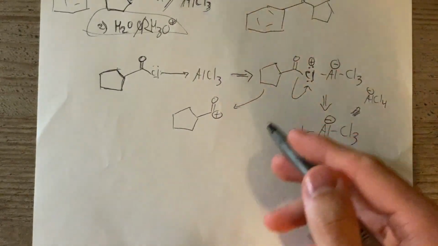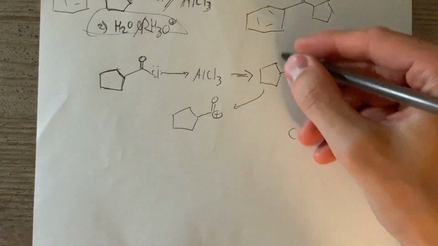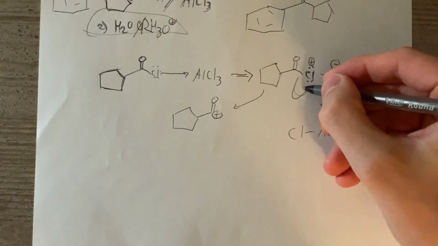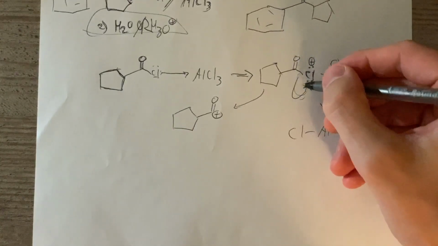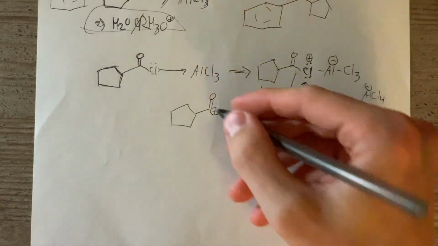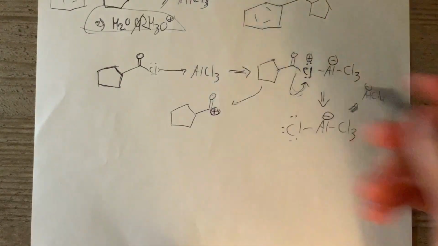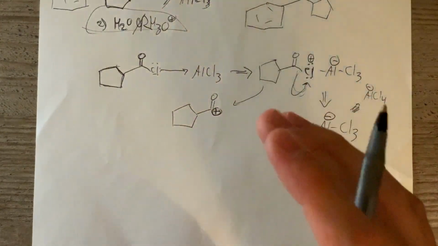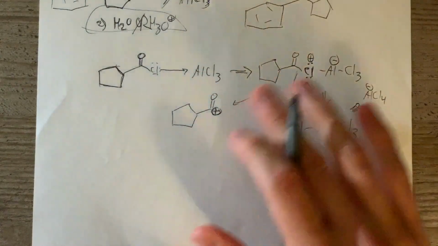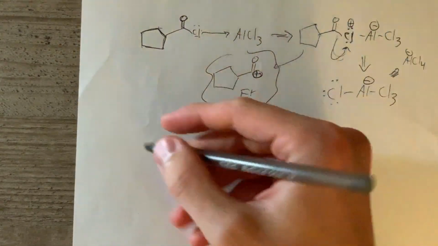Once again, if you haven't seen the alkylation video, watch that, because this will make a whole lot more sense. Basically, we have a carbon there, and a bond is being broken. Electrons are going onto this chlorine, therefore rendering this carbon electron deficient, so it's got a positive charge. This is the way I like to see it, because it makes forming your product really simple. So this is your electrophile.